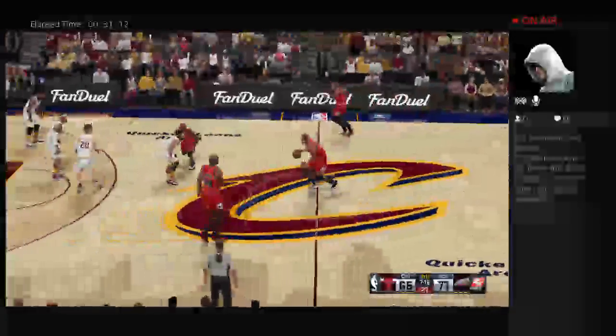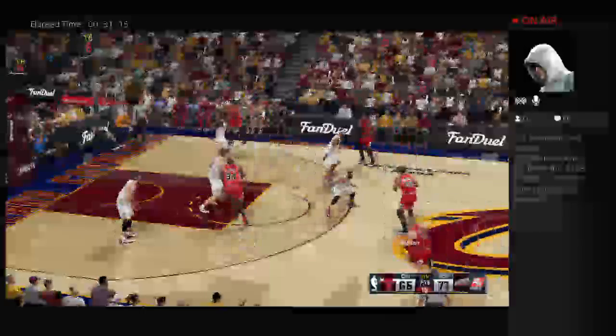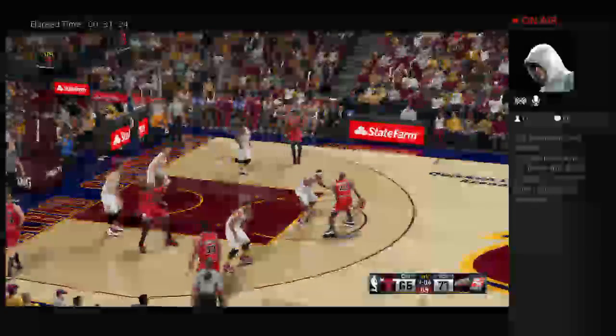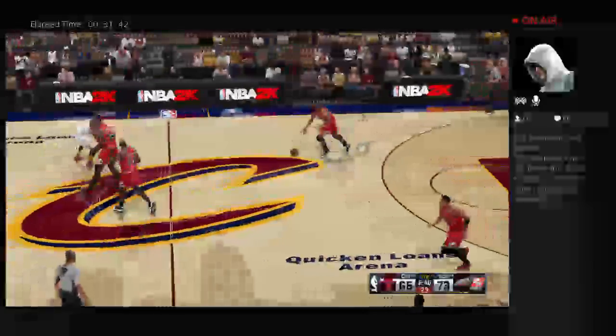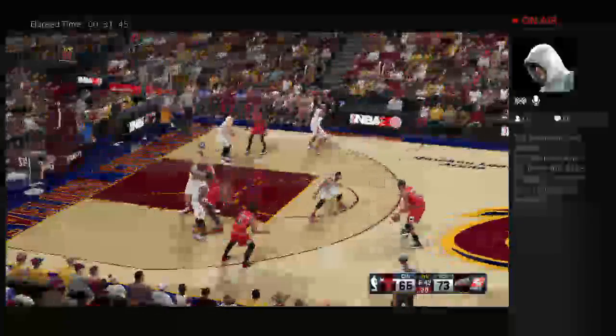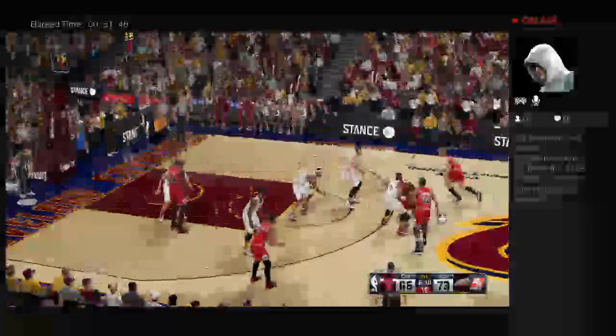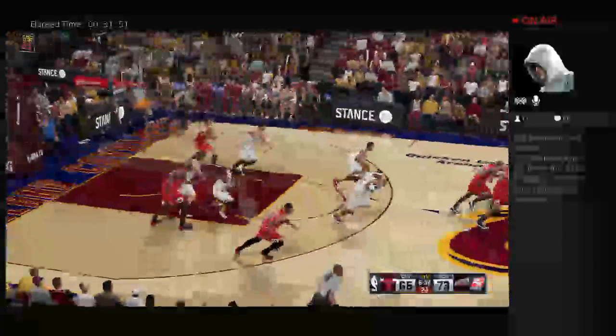Bulls trail by six. Outside Jordan. The pass to O'Neal. Back to Jordan. Clock at six. From 11 feet away, it's hauled in by LeBron. You love the closeout on that possession. Excellent defense. Active, and he made it a very tough shot for him. It's as if the defenses have just given up. Yeah, the pace has only picked up the deeper we've gotten into this game, which is remarkable. It speaks to the endurance and stamina of these teams, and it's also been a lot of fun to watch.